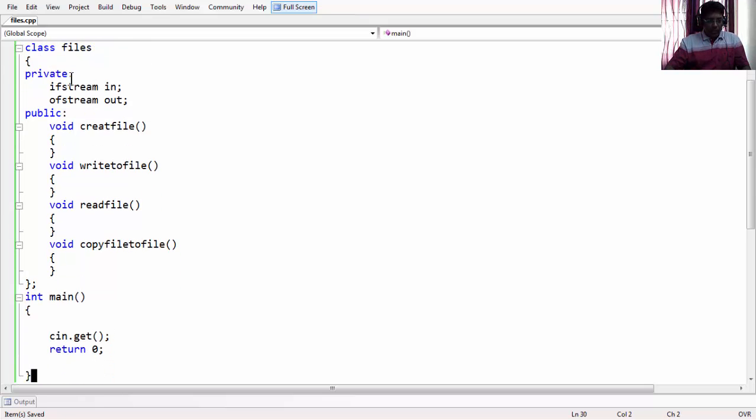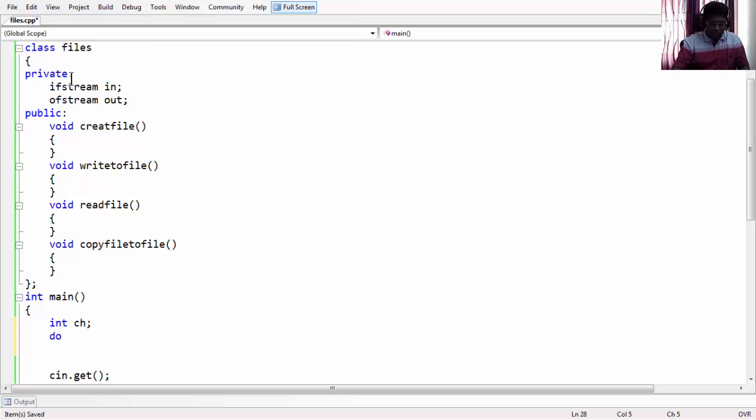Also, in the main function, let us build a menu. The output of the program is going to be a menu driven program. So let us take a menu kind of thing here.